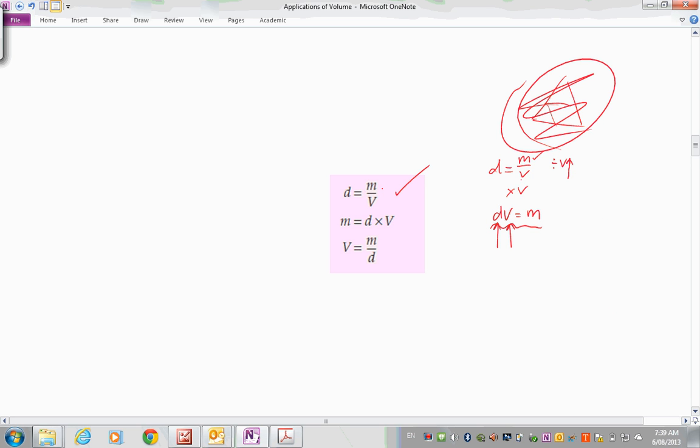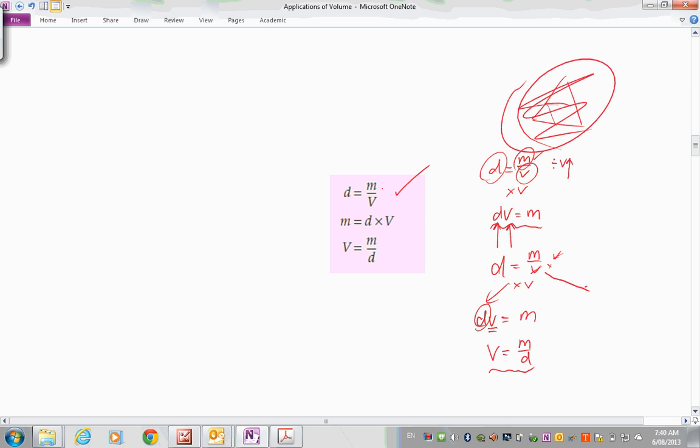What about saying, well, I know the density and I know the mass, what volume does it occupy? Well, let's try and get that V out of there. What will you do? Well, there are two ways. You could say, well, I'm going to multiply both sides by V. So on this side it would cancel and I get m. And then what's been done to V? It's been multiplied by D. We can divide both sides by D. And so you can get that formula mathematically.